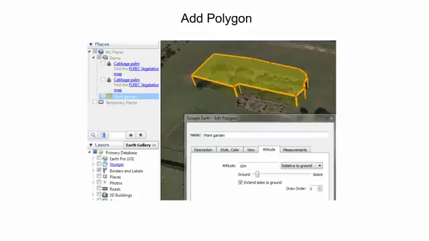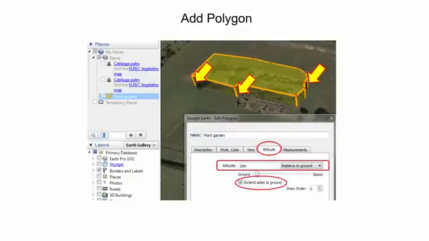Google Earth allows the user to specify the altitude of a polygon above the surface of the Earth, above sea level, or above the bottom of major bodies of water. All the settings can be found in the Altitude tab. In this example, an altitude of 10 meters relative to the ground is assigned to the polygon. Furthermore, the box is checked to extend the sides of the polygon to the ground. This gives the appearance of a three-dimensional object. Using this option, the polygon icon in the Places panel appears three-dimensional as well.